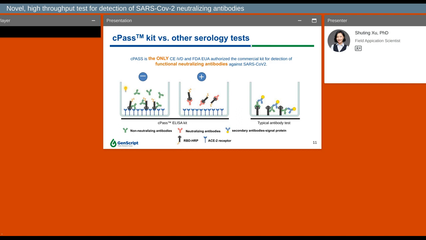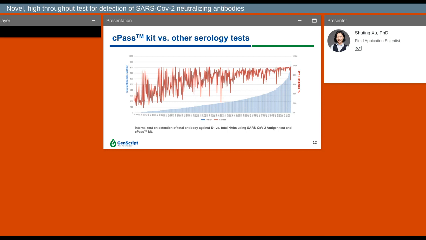Serology tests that claim they can interpret the neutralization function typically have the RBD domain coated on the ELISA plate. With that, you can see from the scheme that maybe they are detecting the neutralizing antibodies, but it could also give you a false signal when the antibodies bind to other parts of the RBD domain instead of exactly the trimer that interacts with the receptor.